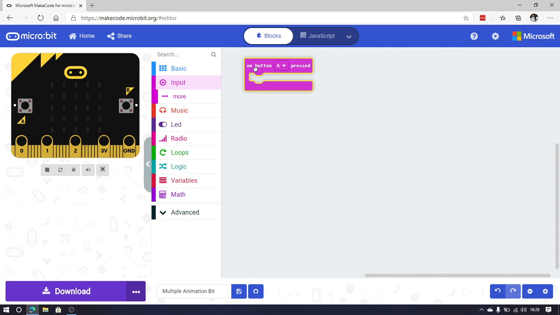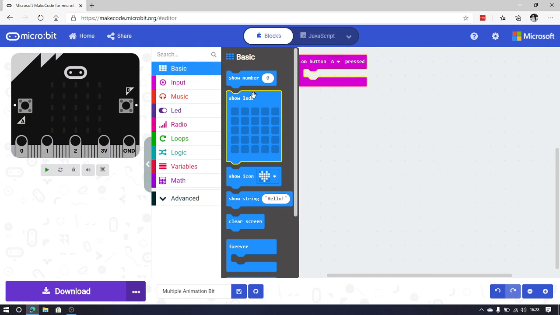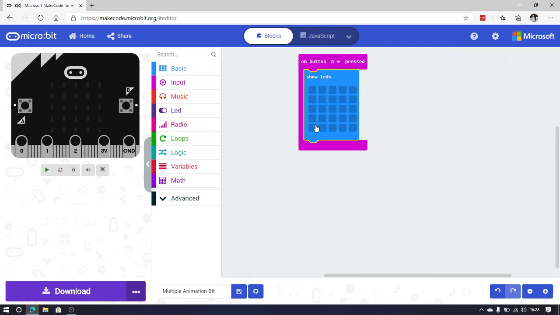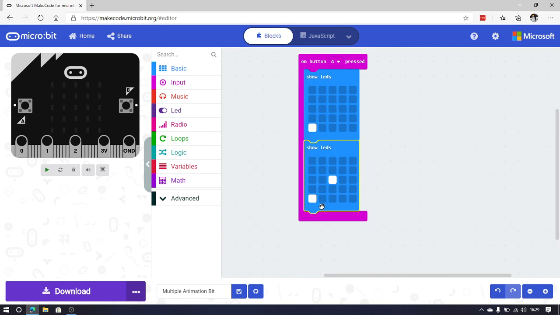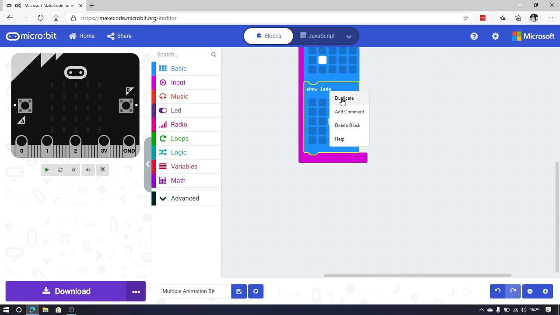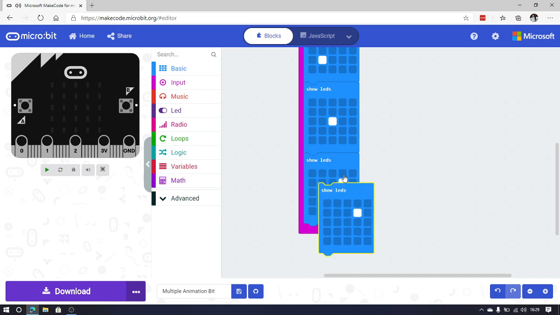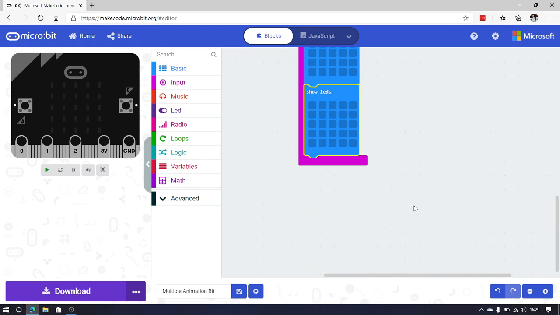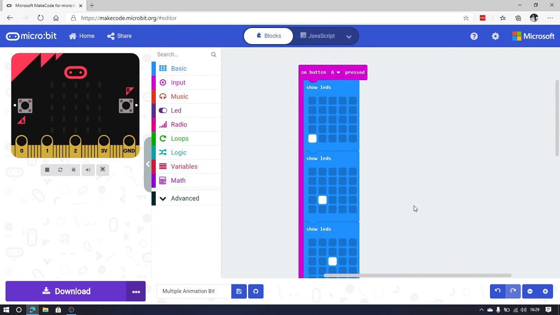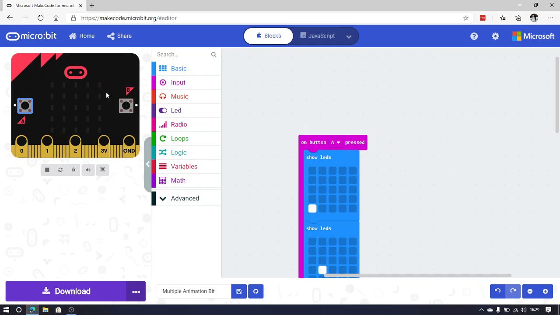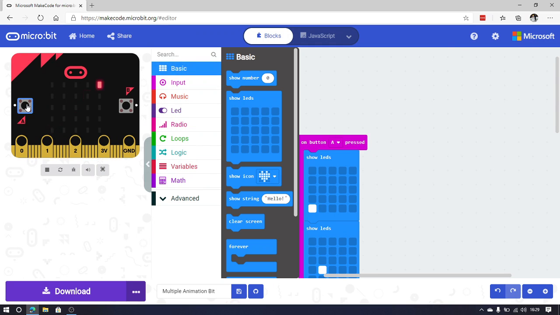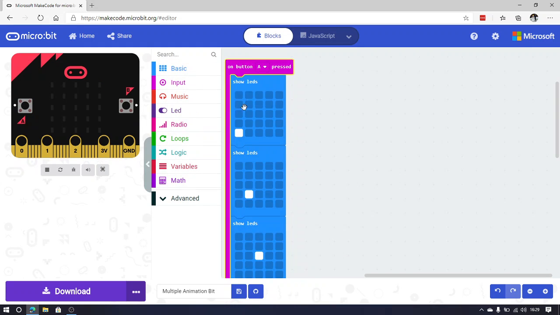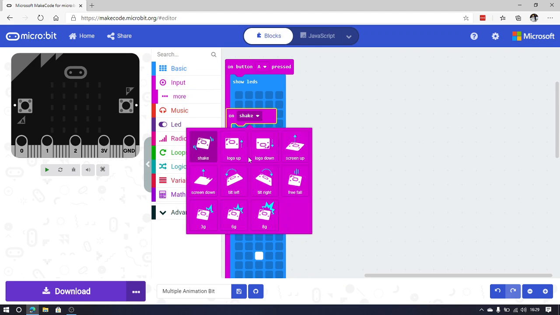I had an ICT lesson today, so we did a bit of this in it. I'm just going to show you some basic stuff. And this is our basic animation, going up to the side, so when you press A, this happens, so that's all well and good. As you can see, we have A, we have B, we have A and B, and we also have our shake, with all these different positions here.